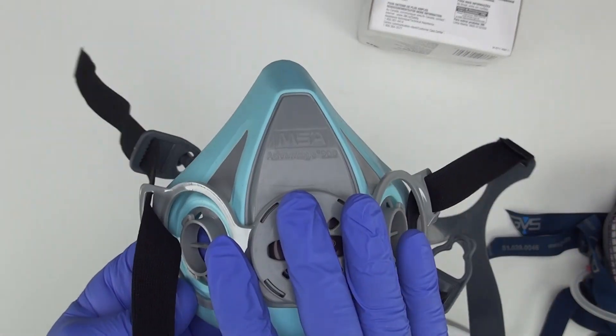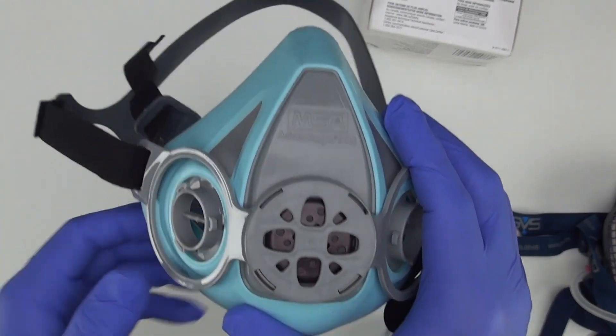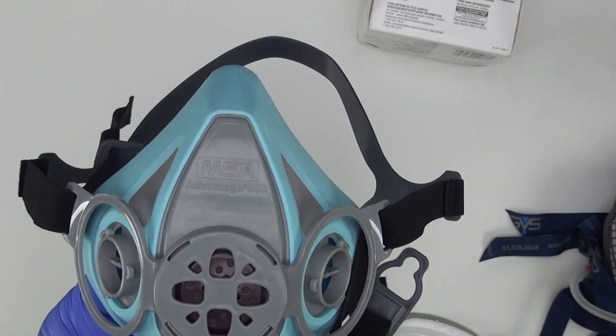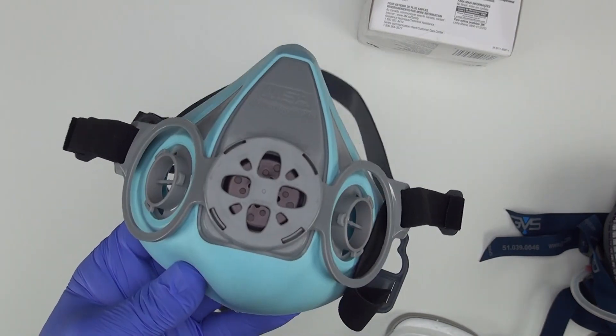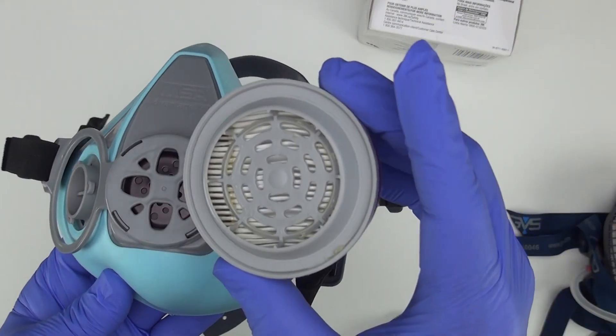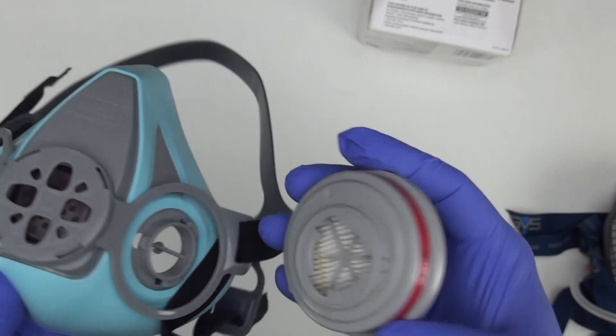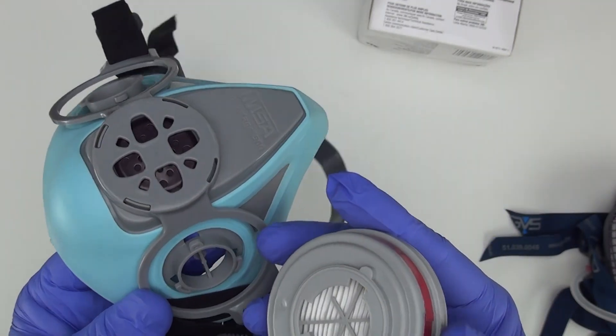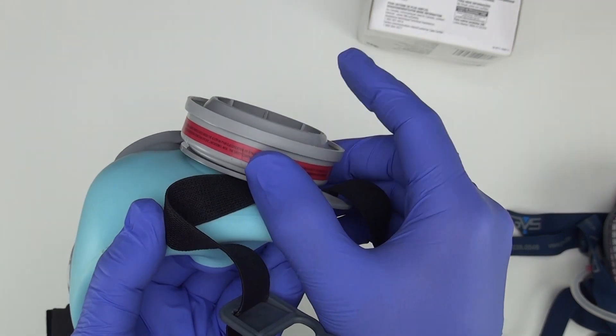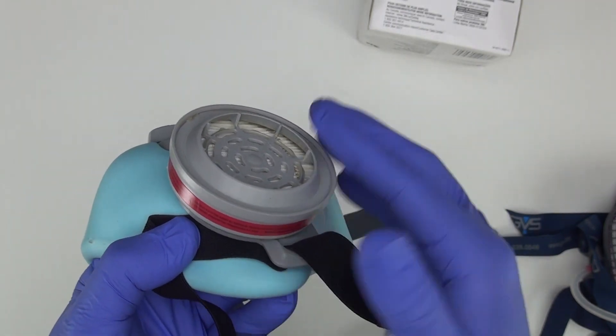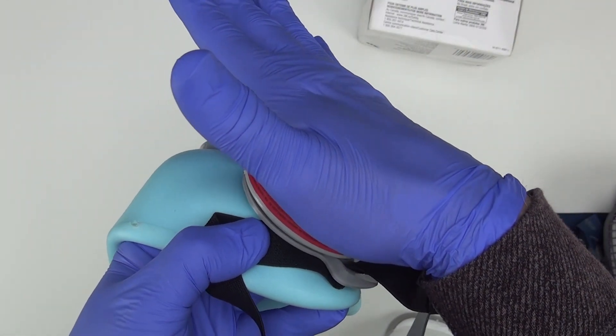Also, the filters are sold separately, which doesn't sound like a big deal, except sometimes you might have to order a minimum quantity of four, two pair, just because of the way certain retailers work. So these look like this. They also have a bayonet connection. And they have a little rim around them that makes it easier to do a seal check as you can place your hand over these smaller filters.